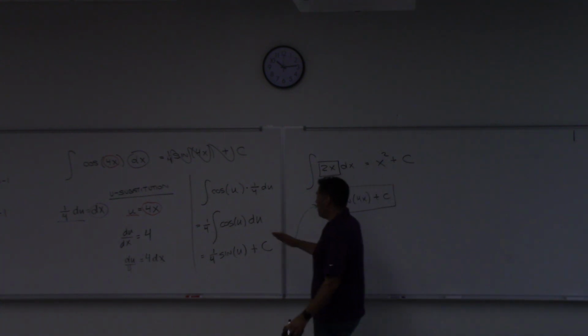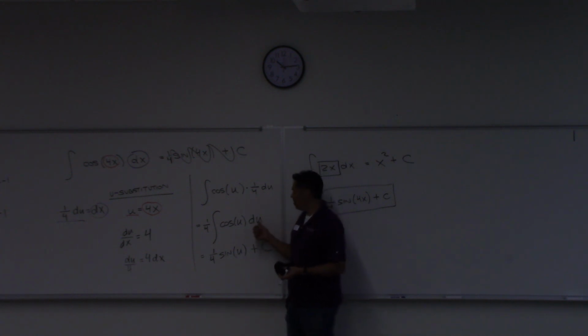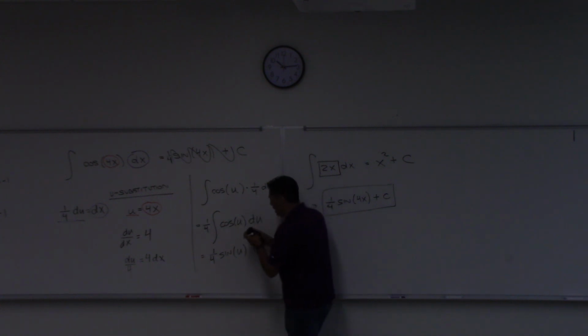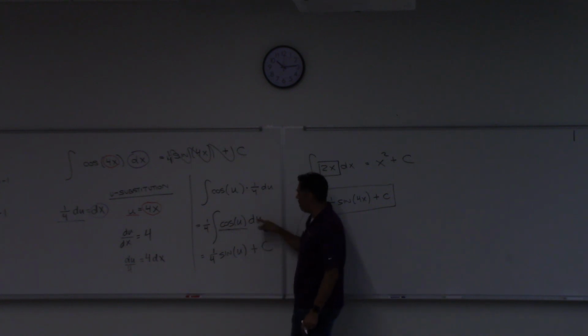Okay, so everyone, what happened to this du? Nothing. Again, this is keeping track of our variable, right? So when you're at this point, you're saying, okay, what's the antiderivative? You're focusing your attention on this. What's the antiderivative of cosine of u? Sine u, right? This is just keeping track of the variable. But if in your mind you need this du to go somewhere, just use it to remember to put a plus c. But it's not going anywhere. It's just keeping track of your constant.